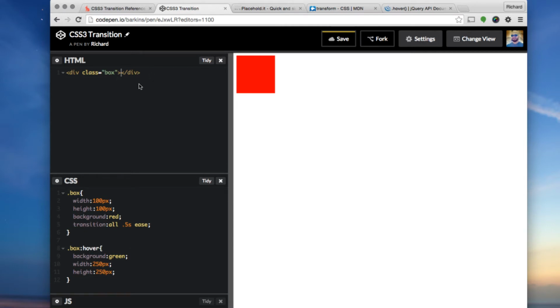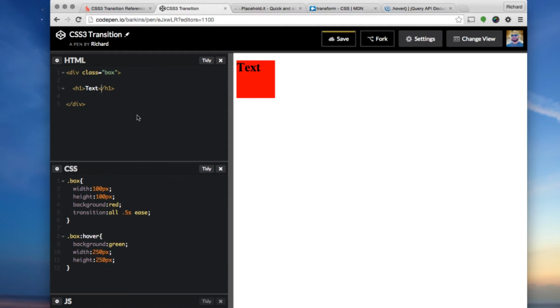Let's put some text in here. Let's put an H1 in here. Some text, heading. Okay, cool. So there's our heading. It doesn't quite fit in the box, so let's just go ahead and make that just a little bit bigger. Sure.